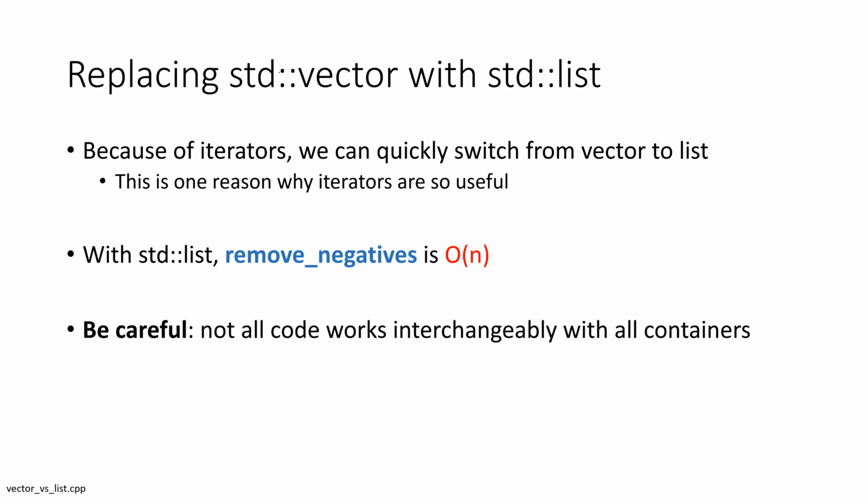Okay, so yeah, this should be much faster now. Now, if I was using the square bracket operator, something that vector has that list doesn't, then I'd get a compiler error, and I have to go fix that. So you can't always change from one container to another and everything just works, because you might lose some operations. But if all the operations that you're using exist for the new container, it'll just work with no changes.